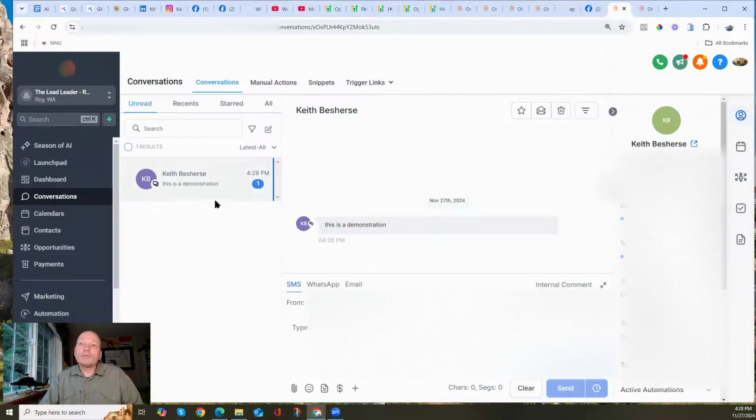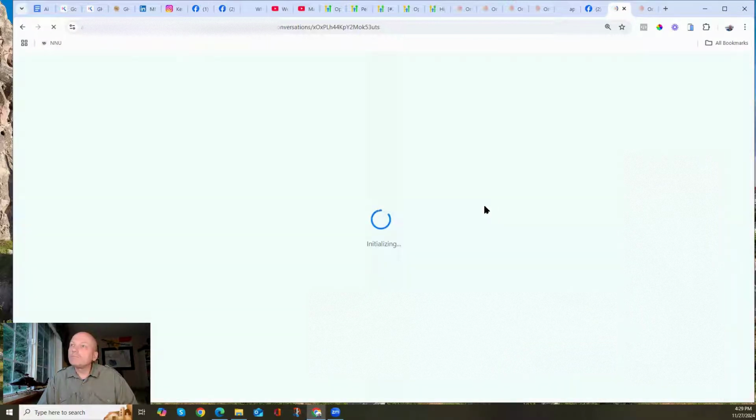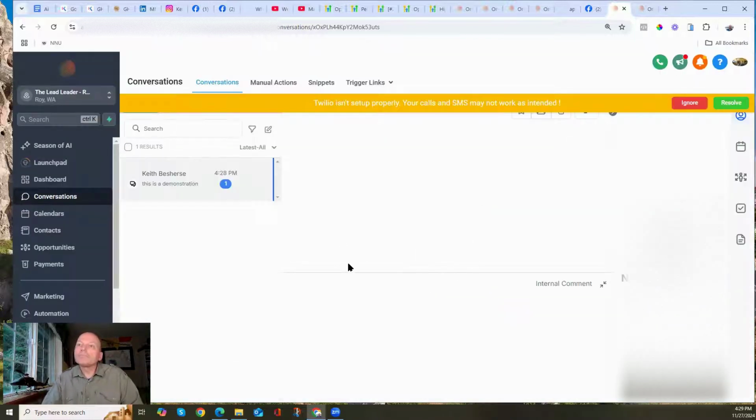And now you see this change from an @ sign, which was an email, to this chat symbol. This is a demonstration, and you can respond in this chat window, in this conversations tab, and this conversations tab exists also on your Lead Connector mobile app.